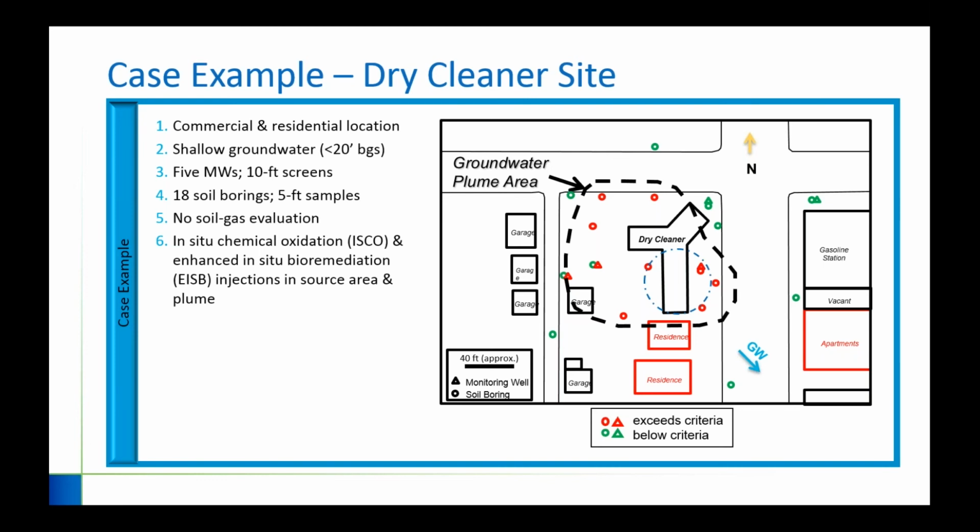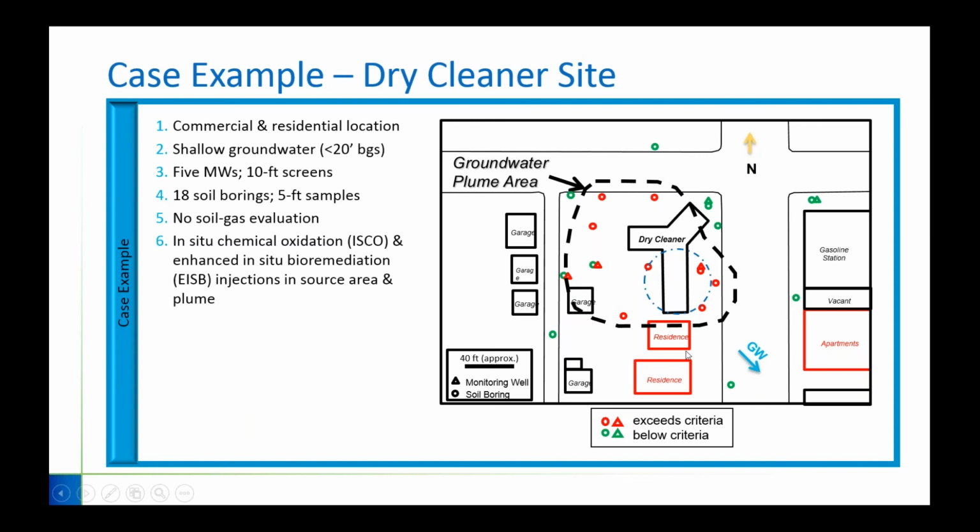One thing that probably is going to stand out: they didn't do any kind of soil gas evaluation, which, thinking back to that time frame, wasn't all that uncommon. If you were characterizing a site 15 years ago, maybe you wouldn't think of that right off the bat. And then there was a remedy being implemented in this blue circle. They didn't really have much of a plan for assessing its performance, and from what they could tell, it really wasn't working.